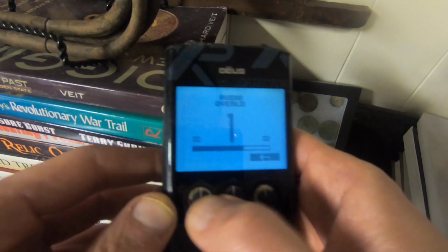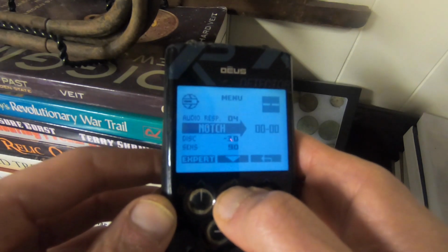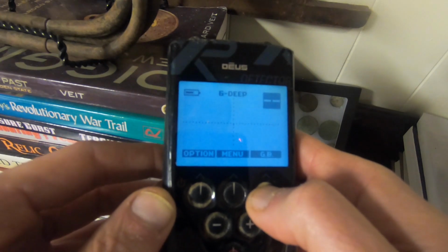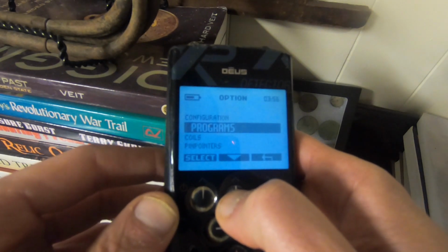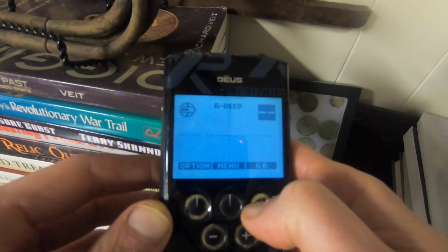As far as audio overload, I like to keep that at 1. Notch, I don't touch notch. That's it. That's all you have to do for the 357 Magnum program. You'll then go into your menu and programs, and then you can save it. I'm not going to do that because I've already done that.